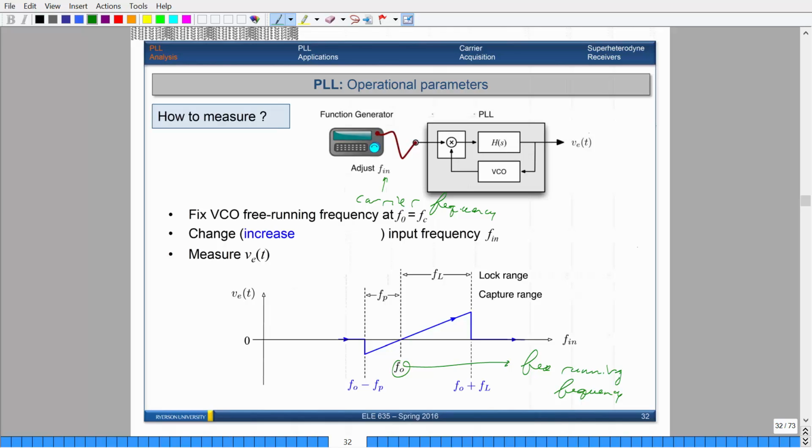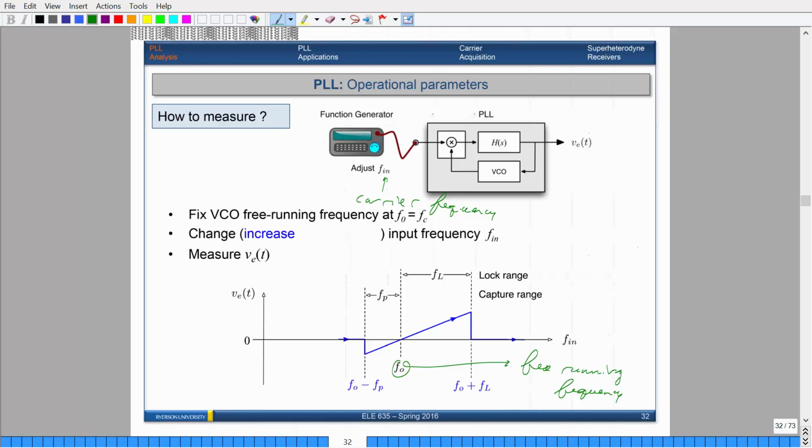As you start increasing it, you notice that the capture range gets smaller. Actually, no, sorry, lock range. Let me see here, lock range, capture range. That's actually flipped. I don't know why that is, but that should be flipped. Anyway, as you increase your frequency, it gets to a point where there's very little chance for you to lock on. But once you actually lock on, there's going to be some tolerance where, if you change your frequency dramatically, the voltage controlled oscillator should be able to track whatever input frequency is coming in.